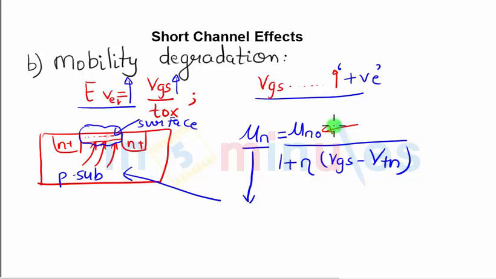When VGS is increasing constantly, more number of electrons would be accommodated under the surface of the substrate near the channel, leading to scattering and collision of carriers which will lead to degradation of mobility. Mu n o is the mobility due to VGS taking a higher value, eta is an empirical factor which is constant.